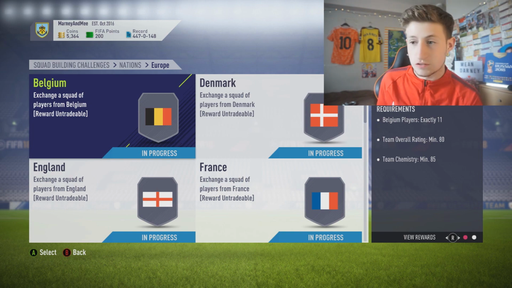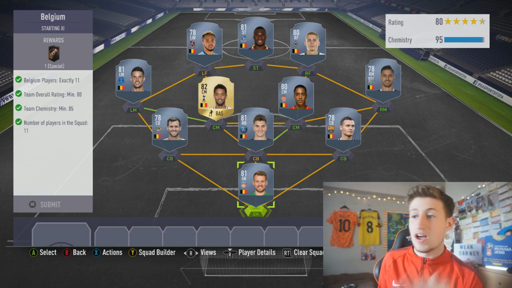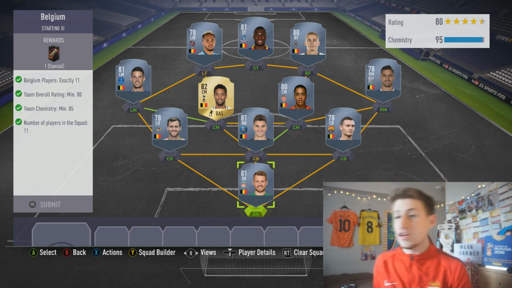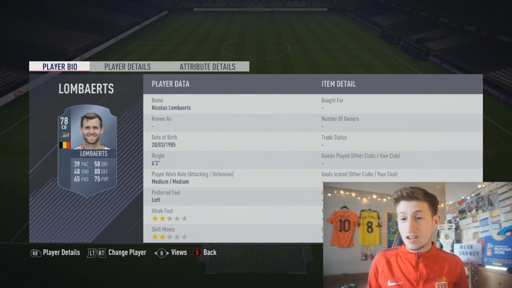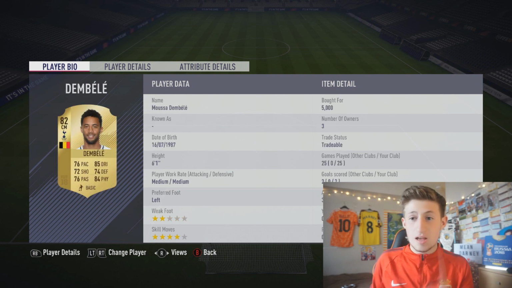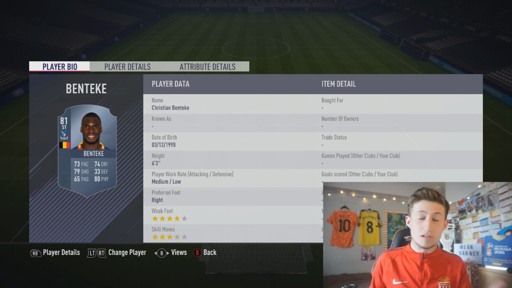So Belgium, first things first. Now, of course, I could be here all day, about 5 hours, if I actually bought each player from the market. I've double checked it all. This is one of the best ways to do it at this current moment in time. So it goes as follows: Mignolet, Vermaelen, Meunier, Lombaerts, Fellaini, Chadli, Tielemans, Dembélé, Morelos, Hazard, Batshuayi, and last but not least, Christian Benteke, which you'll be getting for completing it all.